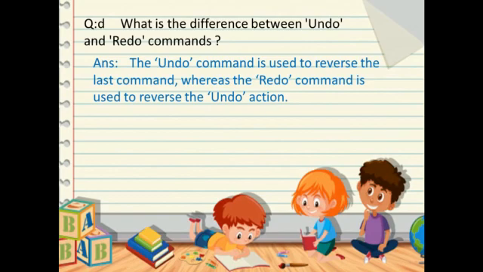To reverse the last command you can use the undo option that is available in your quick access toolbar. In the previous lesson I showed you where the quick access toolbar is. Just try to revise it, where is that. Undo means you don't want it, so we are going to undo it. Okay, so it will clear or delete. The next one, redo. Redo means, oh, I just want it, I don't need to undo it. Okay, so it is going to revise your action, and whatever you have undone, it will just bring it back and repeat it.